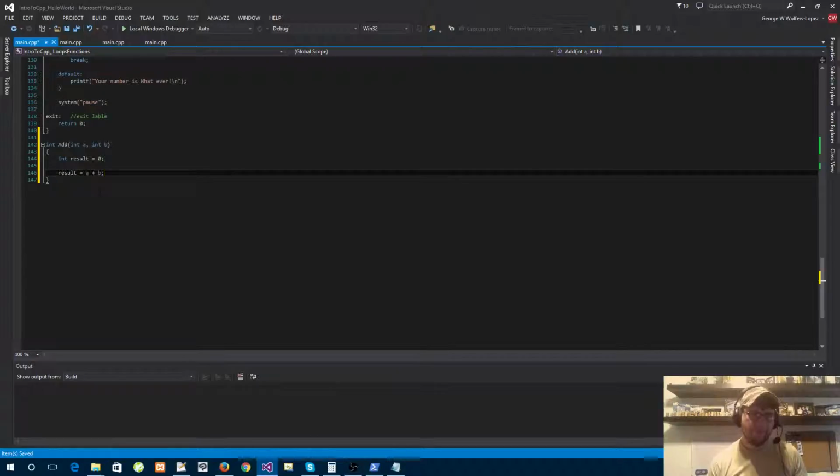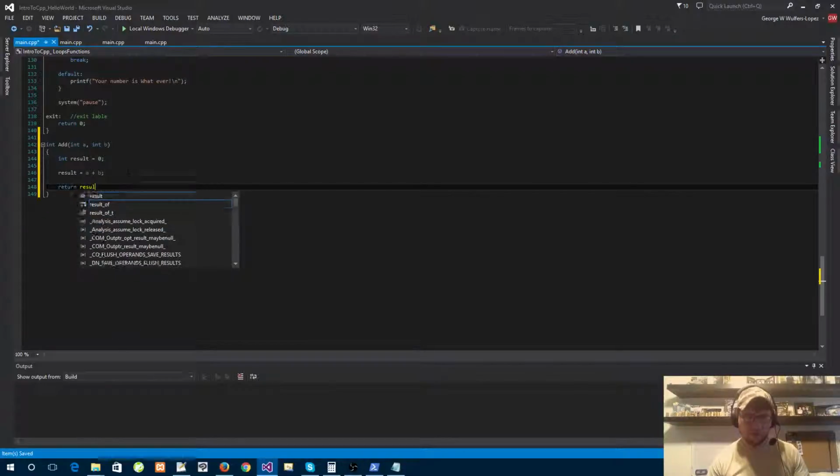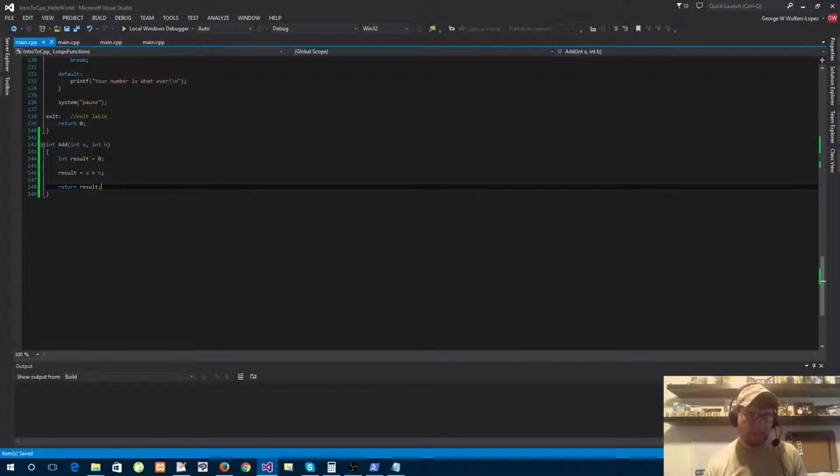Okay, and now this function, if we have any type here other than a void, we must return a value. Okay, so what we have to do is, since we want to let the user access the result, we want to return the result.